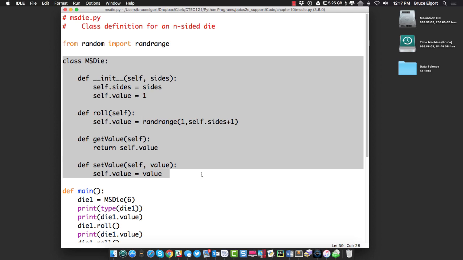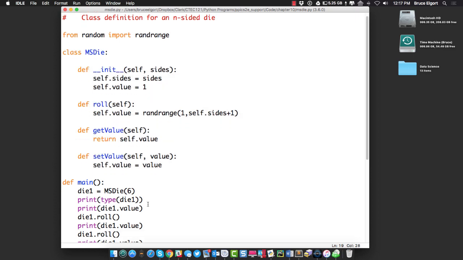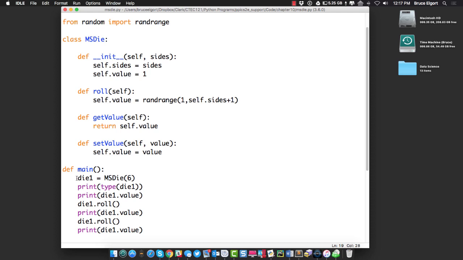It's not like a function which does something and returns something, or prints something. When you create an object, just like you did in chapter 4 with the graphics window, you're creating your own objects and you get to define what values they hold, what things they can do, and their methods, what you can do with them.